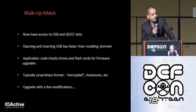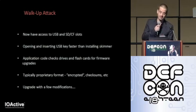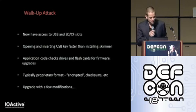But then there's also kind of the psychological aspect of ATMs. It's considered kind of rude to look over the shoulder of someone as they're using the ATM. Unless you're, of course, a criminal, and if he was looking over my shoulder, well, he would learn a trick or two, I suppose.